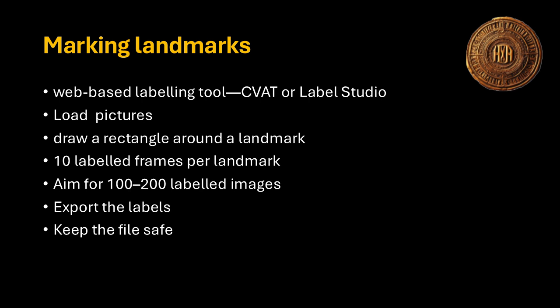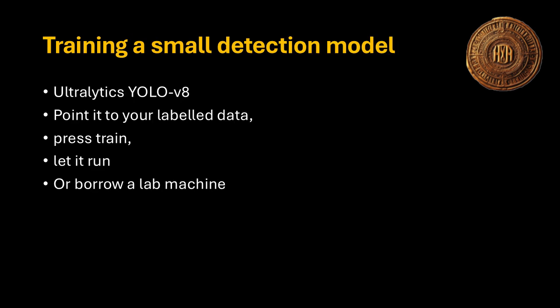Okay, I've labeled them. What's next? Train a small detection model with Ultralytics YOLO V8. Point it to your labeled data, press Train, and let it run, about an hour on a decent laptop GPU. What if I don't have a GPU? Start with the tiniest model. It runs slowly on a normal computer. Or borrow a lab machine overnight.